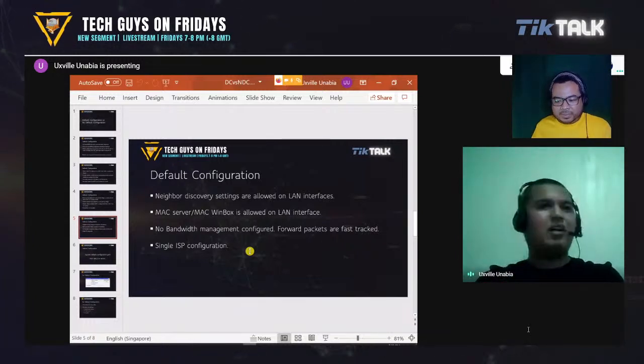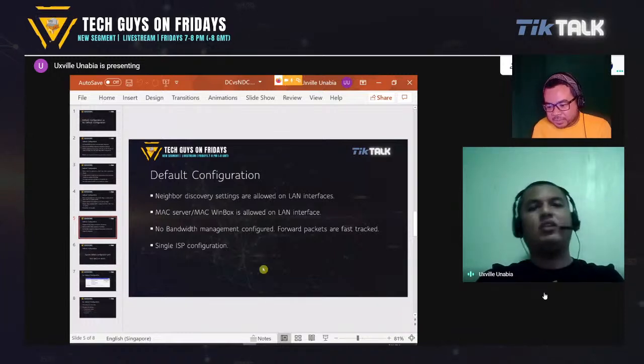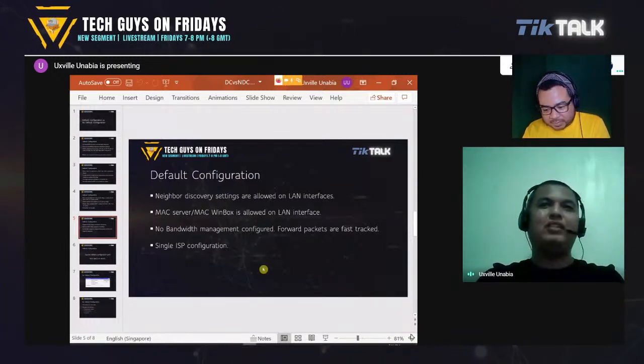Perhaps the customer has 2 ISPs, 3 ISPs. Perhaps the customer wants to segregate the LAN. If you'll notice, we don't have VLAN, or virtual local area network, which is popular nowadays in vendo or piso Wi-Fi.